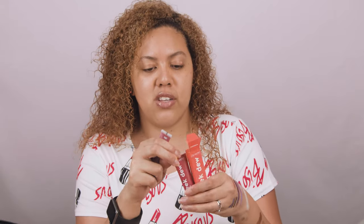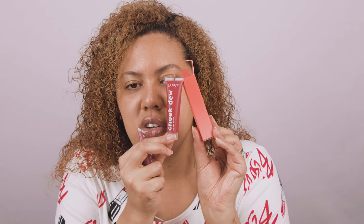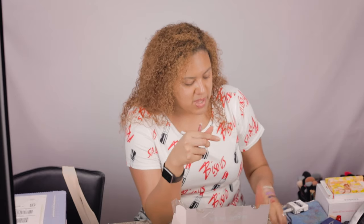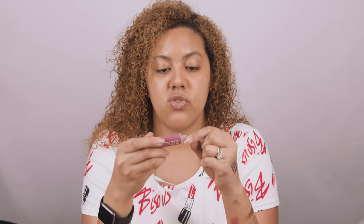and this is more like a mauve pink shade, which is interesting. Well, this one is very different. You can see the packaging is giving me more of an orange type of blush, I would say. But when you see the blush, it's more like red than orange. And the same thing with this packaging. This packaging gives me like I will get a corally type of shade. And look at this. This is like a mauve pink shade. So the packaging doesn't go with the shades, I guess, which I find very interesting.